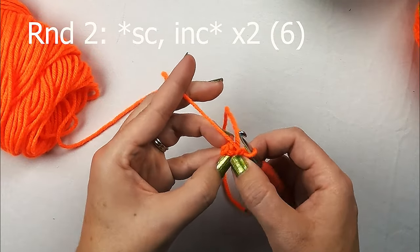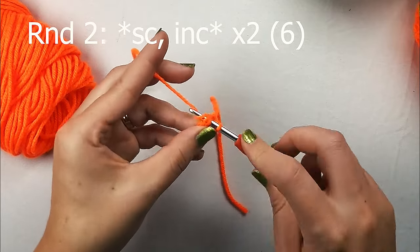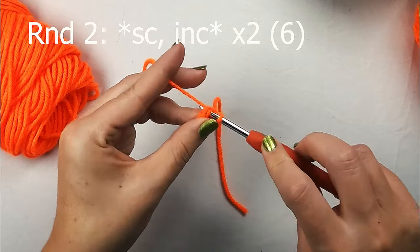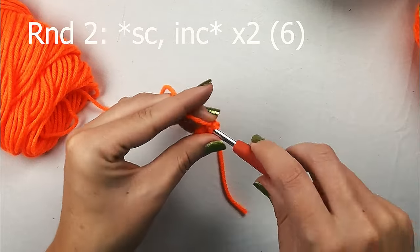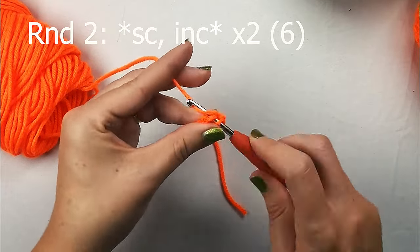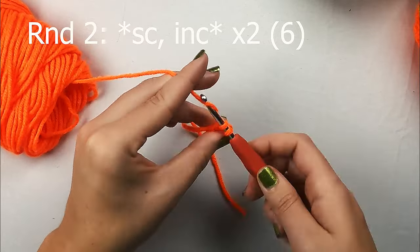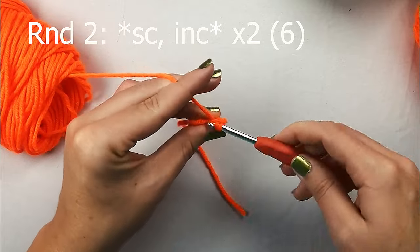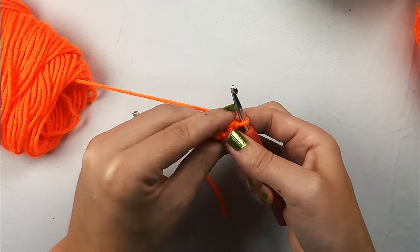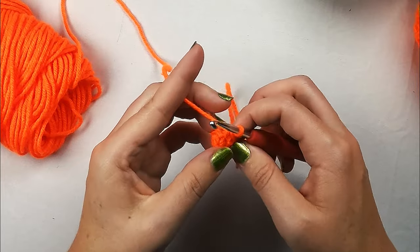So for round two, we're going to start out by making one single crochet in the first stitch. And then we're going to increase in the second stitch. So put your two single crochets in that second stitch. And then you'll just repeat that one more time. So one single crochet and then increase. And that gives us a total of six single crochets made. So at this point, you'll want to poke up the tip of that ear, and that starts the shape of the ear that we're wanting.